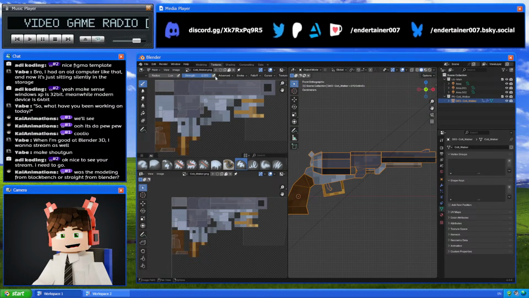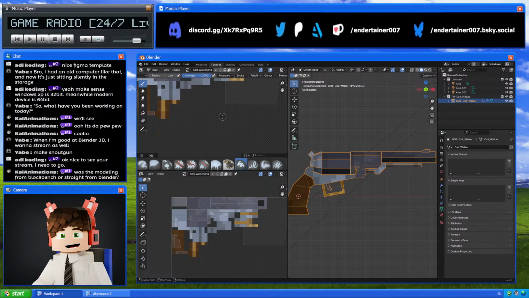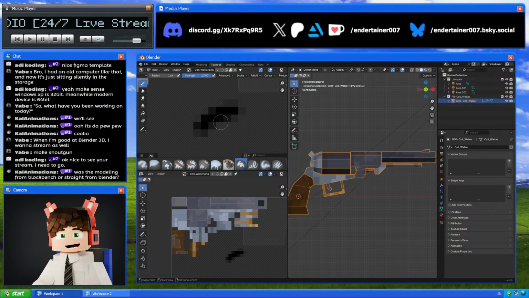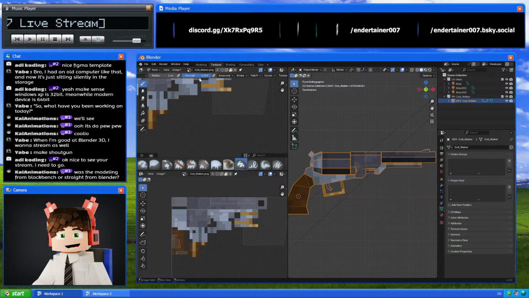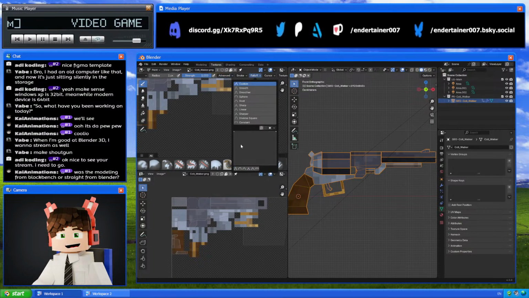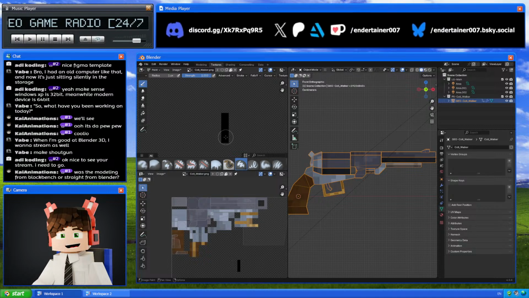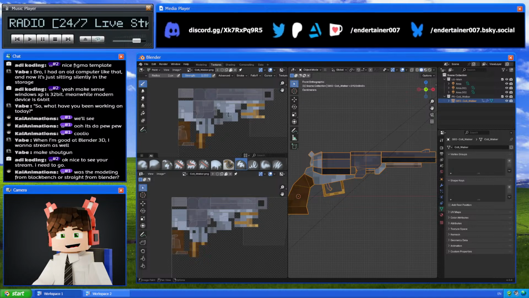Because if you use the default brush in Blender, the result will look like this. You can't do a single pixel paint. So what I do is first I make sure the radius is 1 pixel, and then I disable anti-aliasing, and then adjust the falloff into something like this. And now I can paint 1 pixel at a time. This allows me to make the texture as you can see here.